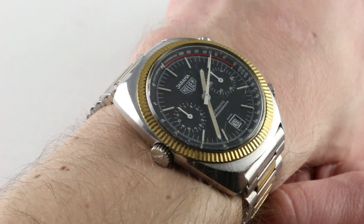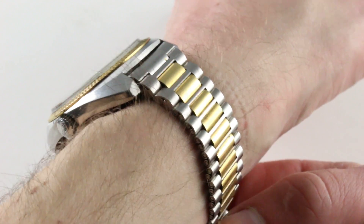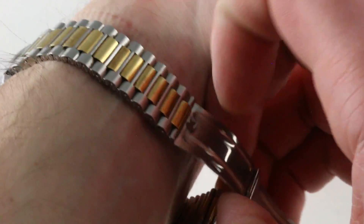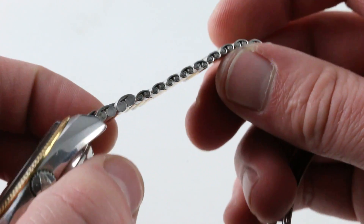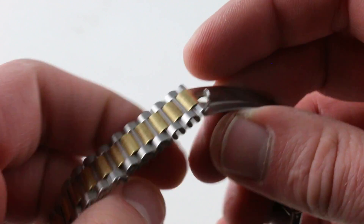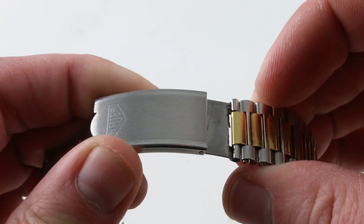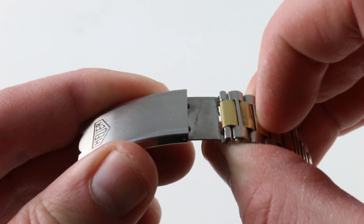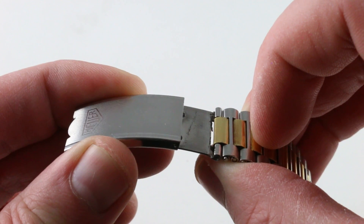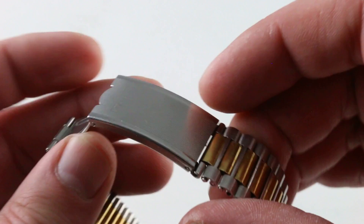The timepiece has a wonderful folded link, two-tone, yellow gold plated, and satin-finished steel bracelet. It sits evenly on the wrist thanks to the cushion shape, but the bracelet deserves a little discussion in and of itself. It is delightfully vintage in its folded profile, and uses a curious extensible system for micro-adjustment to your wrist size — it'll let out a little bit of length if your wrist is sizable, more if your wrist is really big, and then take it all in if your wrist is compact.